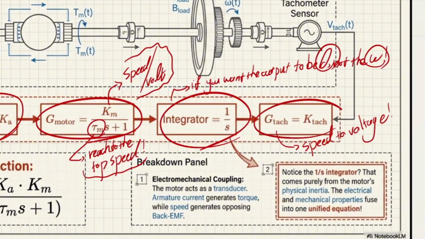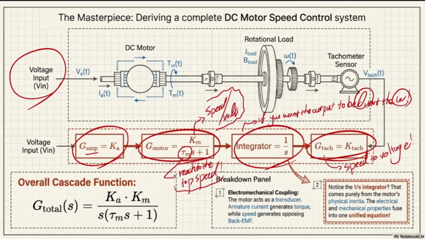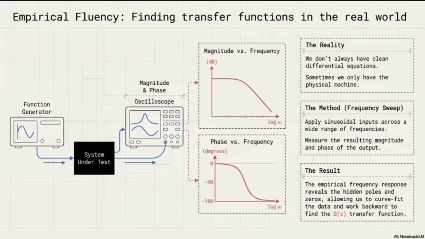And finally, we have the tacho generator. The tacho generator is something that's optional, sometimes it's not there, but again this just acts as a gain itself. So at the end of the day, my G total is going to be something like this. If we don't consider the tacho generator, obviously you completely understand how we found it out: by just multiplying by this guy and finally by this guy. Since we don't have it, we are going to ignore that. That's the beauty of the Laplace transformation, or frequency domain.